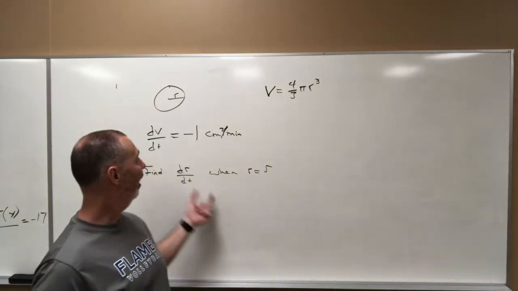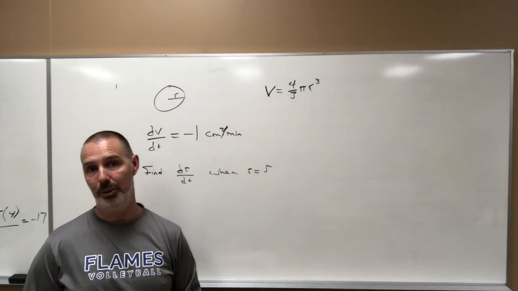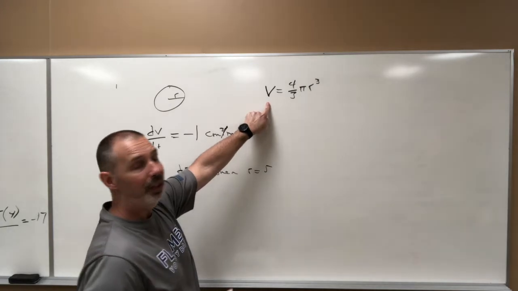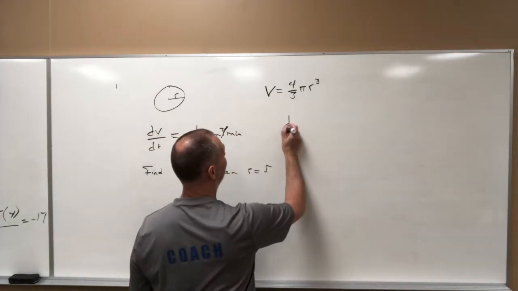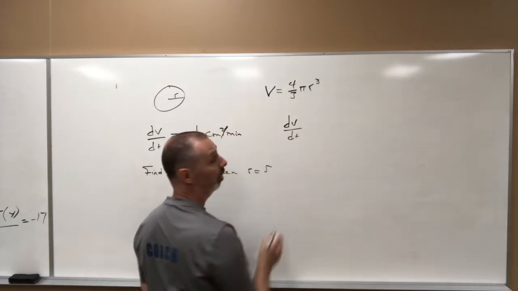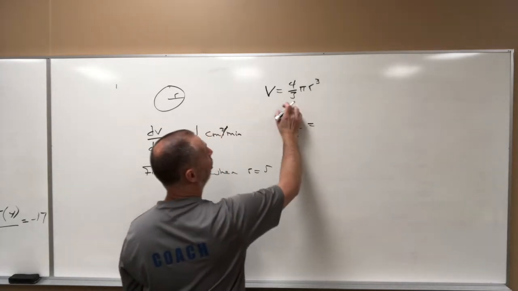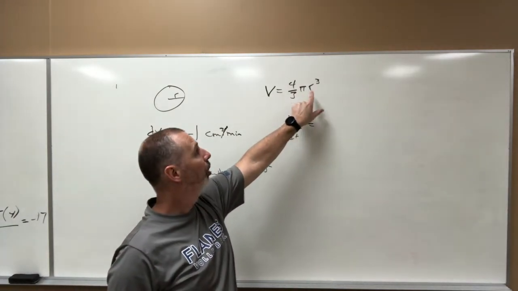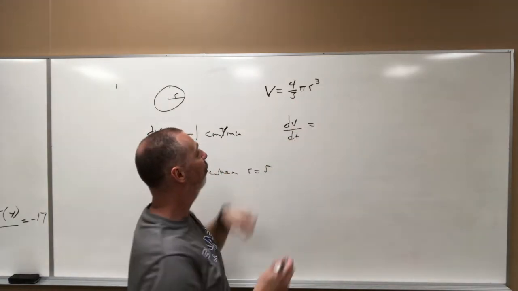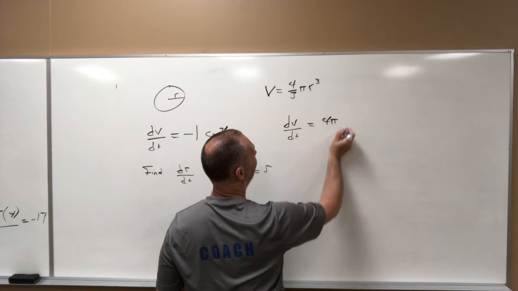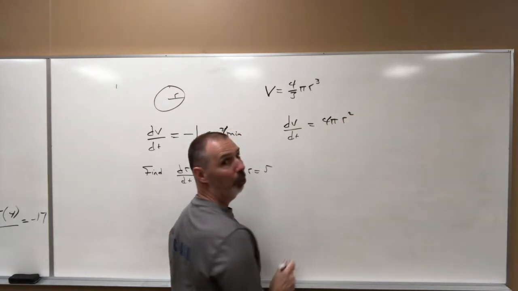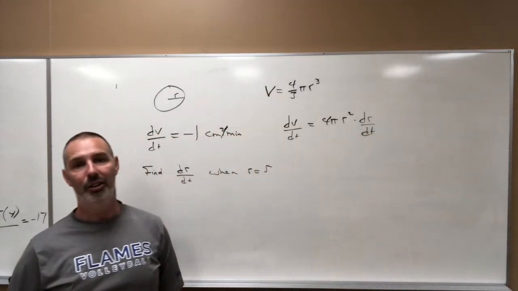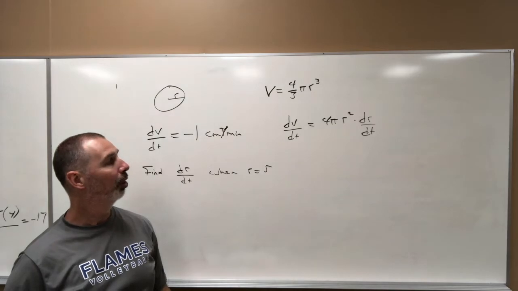We have a formula that has volume and radius, and only volume and radius, which is important as we get to some other examples. Let's take the derivative. The derivative of V with respect to time is simply dV/dt. The derivative of 4/3 pi r cubed, keep in mind 4/3 pi is just a constant. When we differentiate r cubed, we multiply the 3 out front, which gives us 4 pi times r squared, reducing the exponent by 1, and then the derivative of r with respect to time is dr/dt.